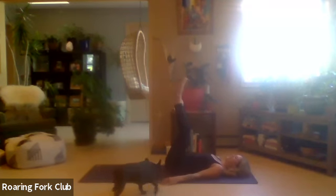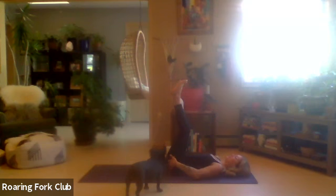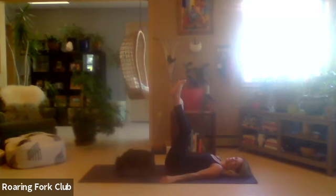And then open up, yogis, good. And inhale the legs up over the hips one more time. Just so good for us. That produces oxytocin, dopamine, serotonin, all those great brain chemicals that we need. So good for us.